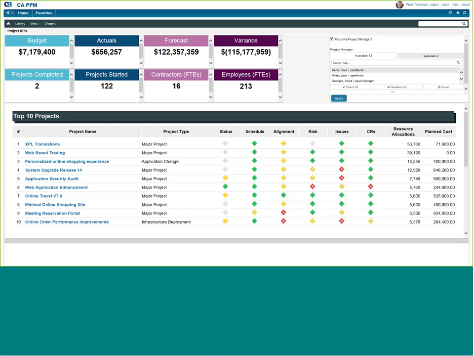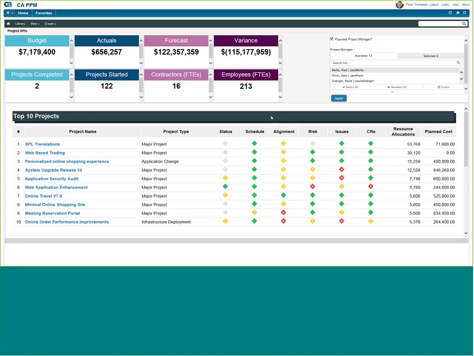Now, all of us know that our leadership and our executives love dashboards. And the reason they love them is because it gives them all of the information they need in one spot. They're not searching for it. They're not having to dig through different Excel sheets to find what they need. They have it all here. And what we're seeing on the screen is 9 different reports all combined onto one page.